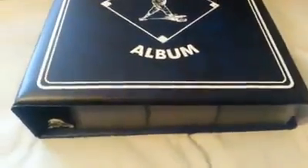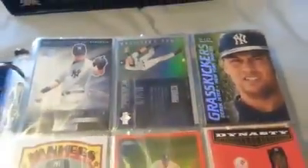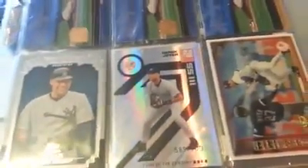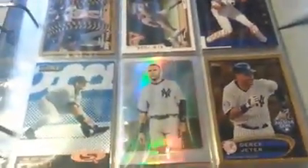I actually started the second binder a couple months ago. These are actually not the full size binders — they're a little bit smaller. I think these are 2 inches rather than the 3 inch, so they don't hold quite as many cards. Nice orange refractor. Here's 2014 Topps — The Greats. This card's a little thicker. Nice numbered Elite. Nice refractor — this is the T206 Gold Anniversary there.